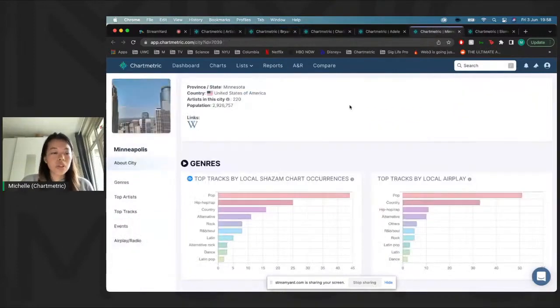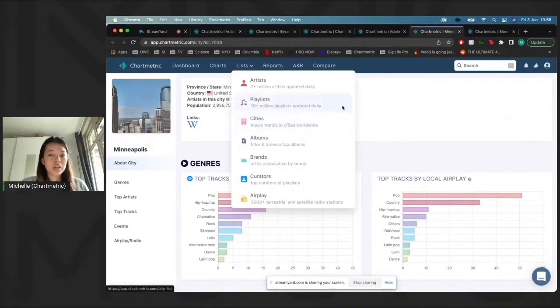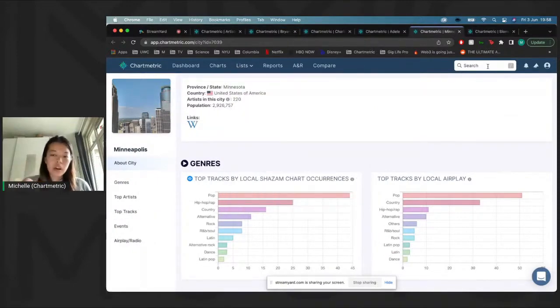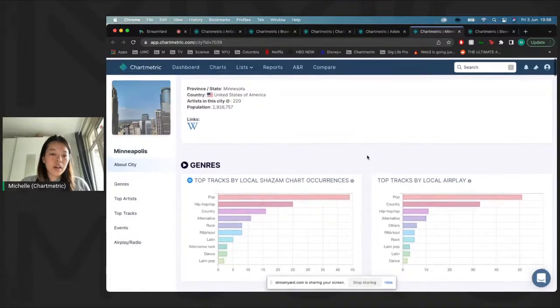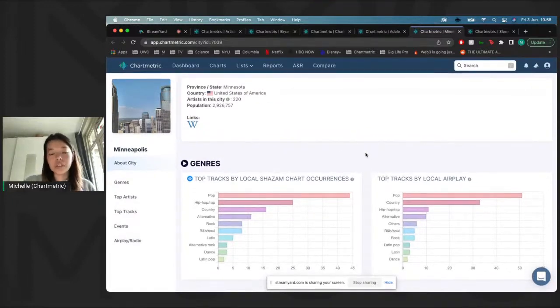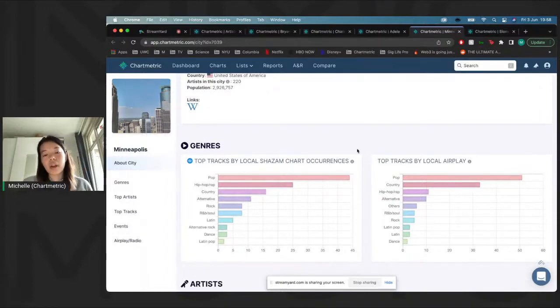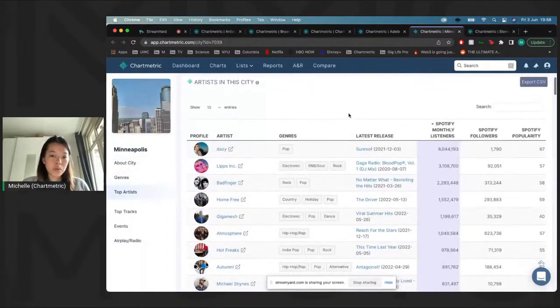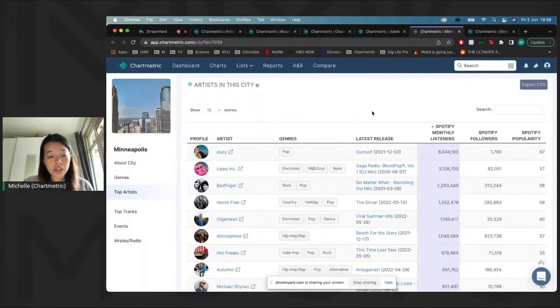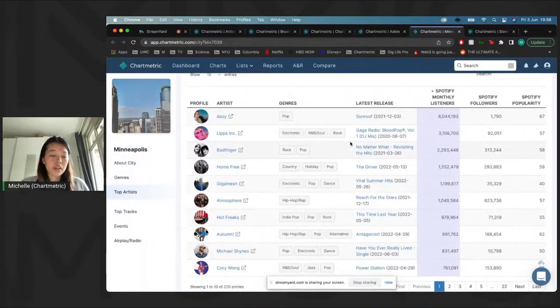And I think the other thing I wanted to show, so here we do have these city pages, and I think these are pretty cool because most of the time we get asked where should I go, or who should I work with, or what should I do next, what kind of strategy should I employ. And the city pages are really useful for just seeing, in your area, what are people listening to, does that align with you, and also who might be from the same city that you could work with, and expand your fan base and develop your growth as an artist as well.